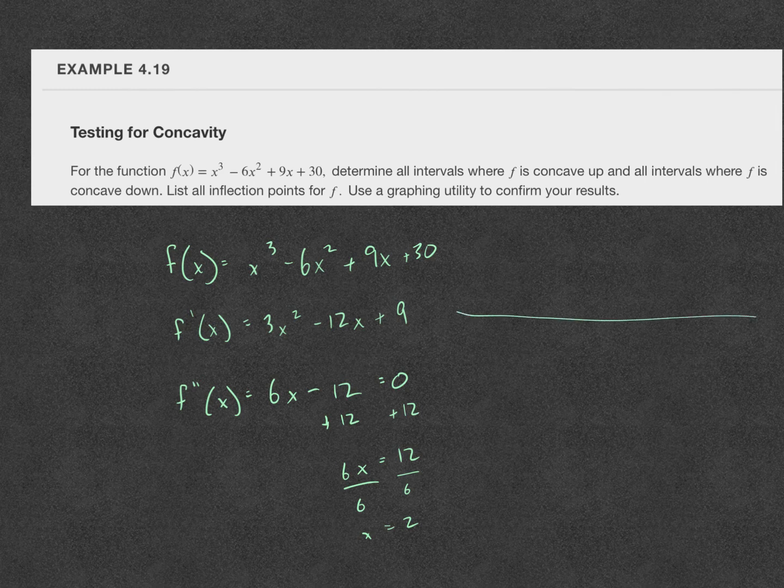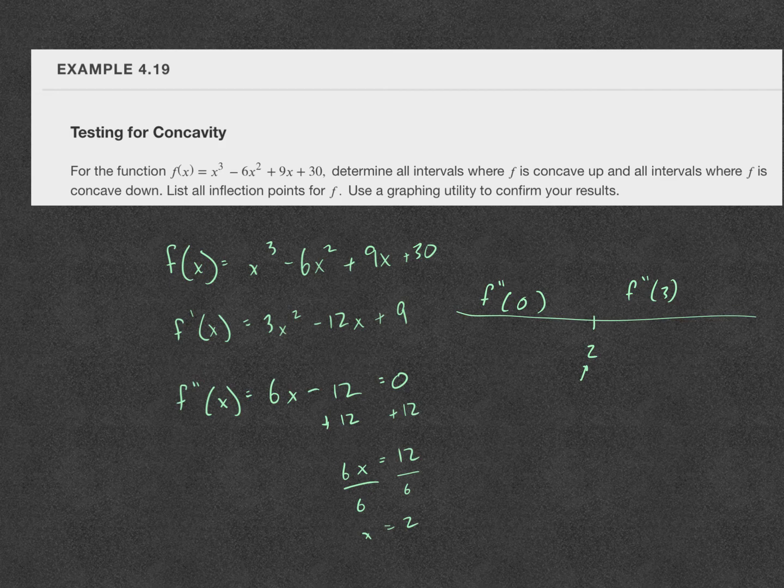And what we do is same deal as with the first derivative. We'll draw a number line, put my critical point. It's not a critical point, it's a possible inflection point. Put that point that we found from the second derivative on my number line, and then test something on either side of it. So f double prime of 0 and f double prime of 3. And the actual value is not that important, the actual number that I get, but its sign, is it positive or negative? By the way, if I take f double prime of 2, I'm going to get 0, right? That's what we just found in the previous step.